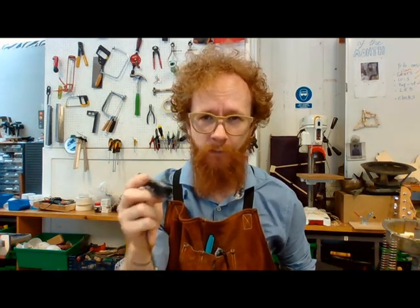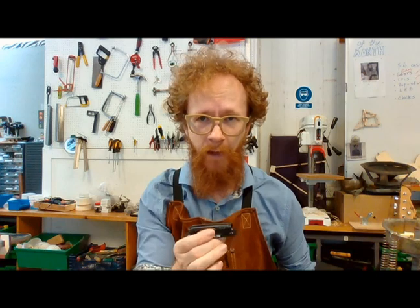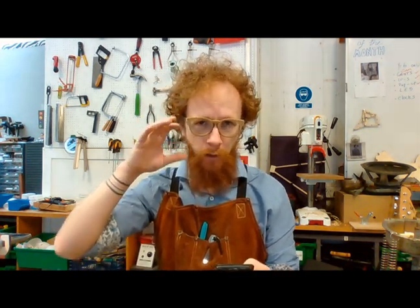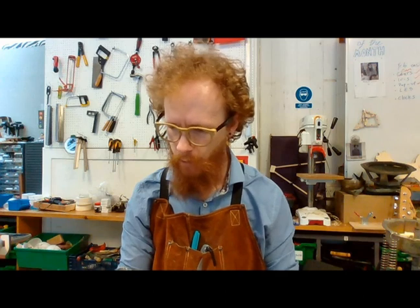These are passive, which means they don't need power. They will just sit there and work and amplify the sounds that you make from your instrument. And they do this with a piece of physics called Faraday's law of electromagnetic induction. It's a bit of a mouthful but it's one of the most used laws of physics — you're almost definitely using it right now to listen to me through your speakers. All it consists of is wire in the coil, a magnetic field, and movement. When you have those three things combined, you create an electrical current.